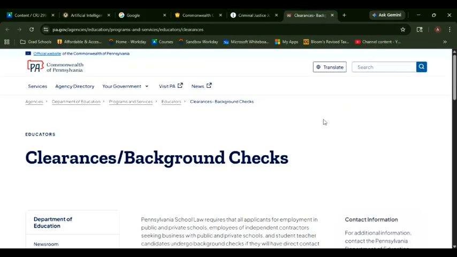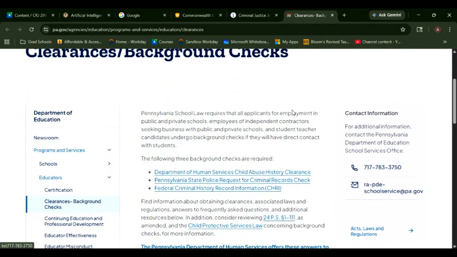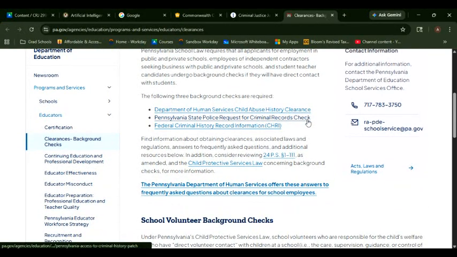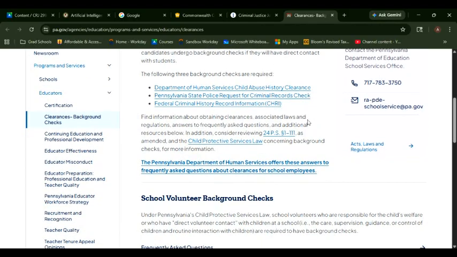Now, real quick, clearances, because it's important to note. The state government for Pennsylvania does use an online system for a lot of the background checks. I know because I have to get these fairly regularly because I coach children, so I have to have these things. But yeah, legitimately, depending on whether it's for a job or volunteer, will change that. But the reality is, this is the system.